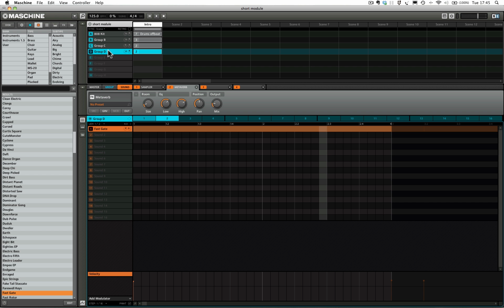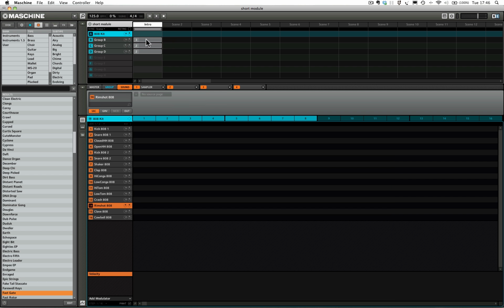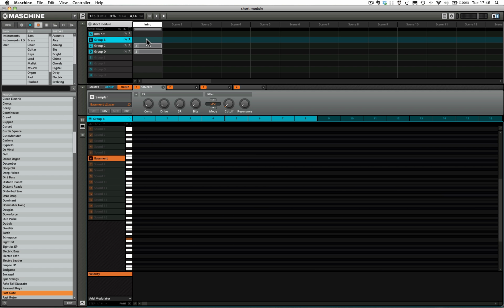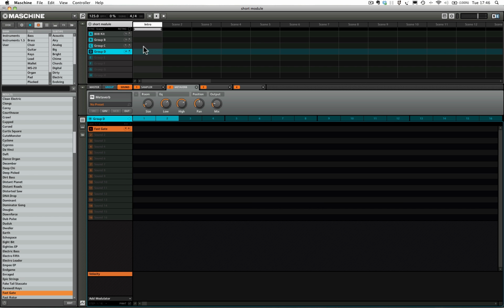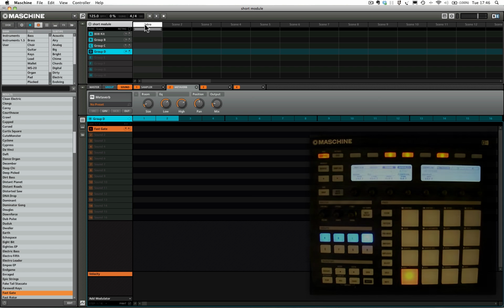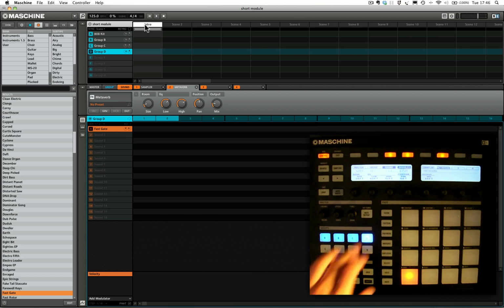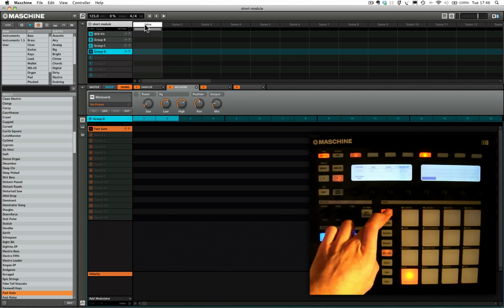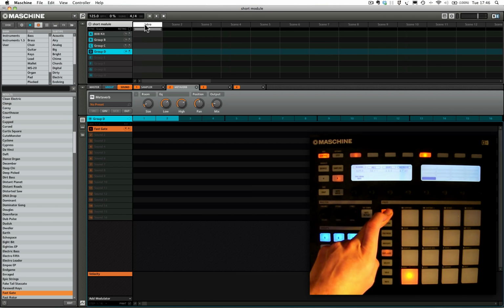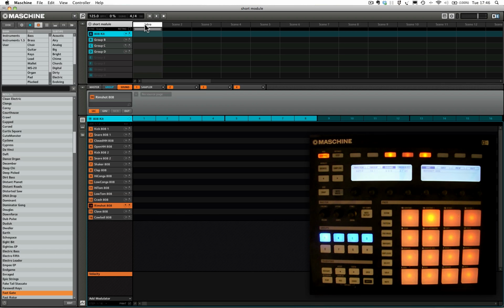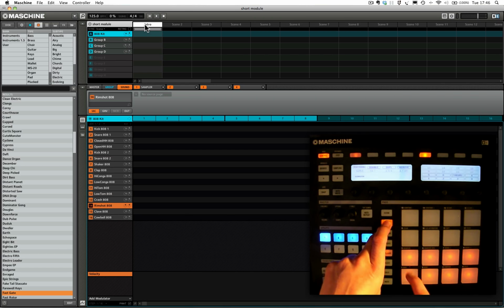Let's look at how we can build this track up from scratch. So what I'm going to do is right click, in line with scene 1, the intro, right click the patterns. If I hit spacebar, you see that nothing's going to happen because we've got no patterns underneath scene 1. So to program scenes, hold down the scene button, select the scene just as you would select a pattern. So we need to start at the beginning, so I'm going to select scene 1. And then for the drums, we need to select a pattern. So let's look at pattern.